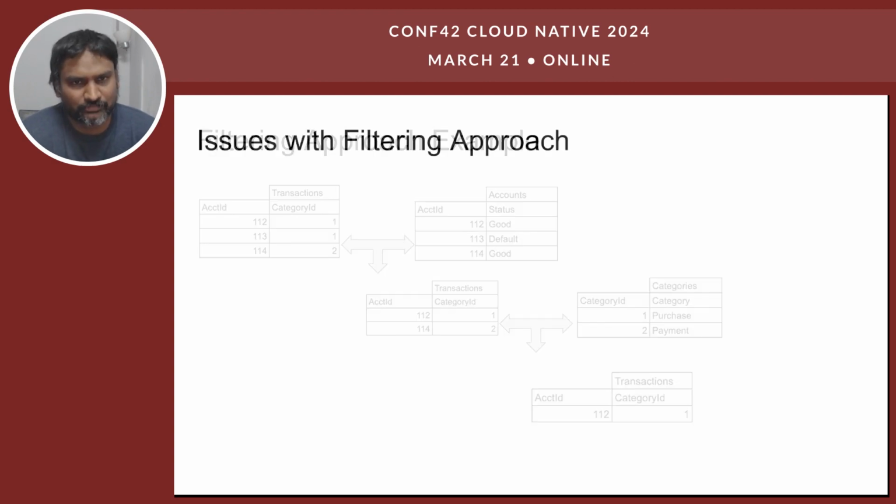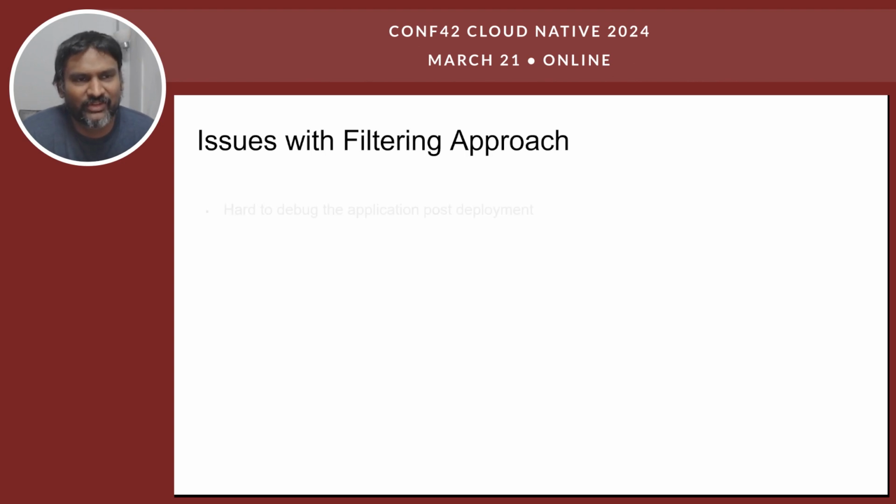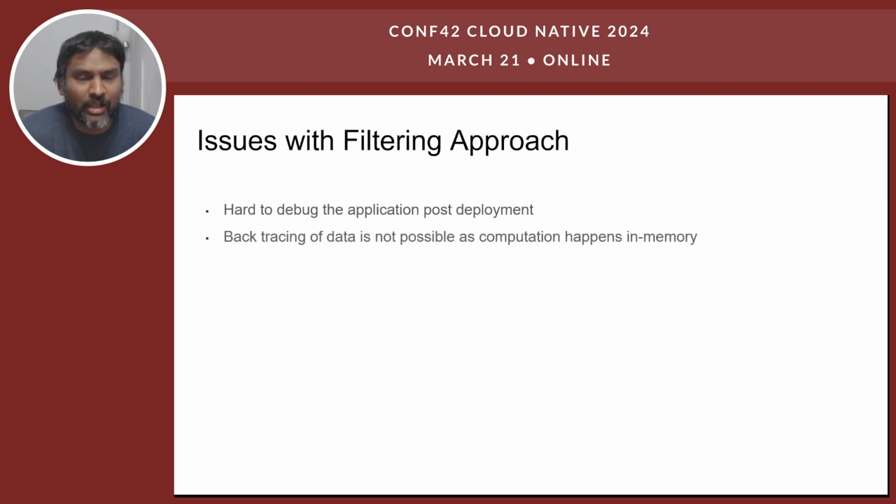So what's the problem with this approach? When we put this in production, there were some challenges we really faced. First, after having the application deployed to production, it was really hard to debug. The main question is, what has happened to those transactions which got filtered in memory? It happens at that moment and everything is dealt with in memory, for the fastness of the Apache Spark framework. But if we have to backtrace all those transactions which were filtered in memory, that's where the real challenge starts. And being in a regulated industry, we really need to know what has happened to the transactions which we did not provide rewards on. Anyone should be in a position to know what has happened to each one of your records, right?